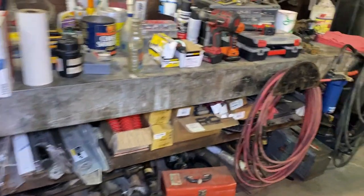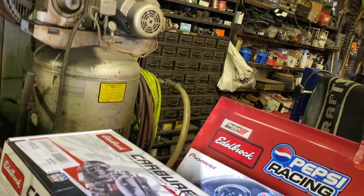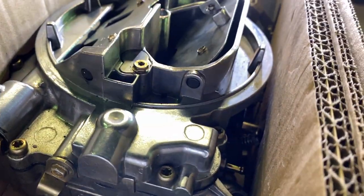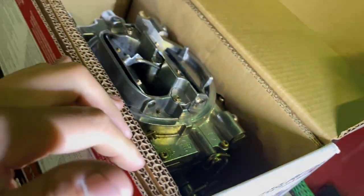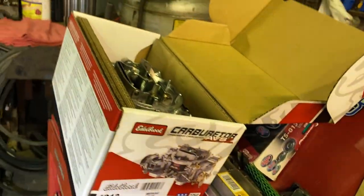Pretty disappointed. I'll show you the 650 carburetor — don't mind the noise, please. I got it in the 800 CFM box here, so don't be confused. It's the exact same thing as what's in there — it's an AVS II, but it's a 650 versus an 800. In the video I showed me taking the carburetor off, switching everything over. I had it all planned out real nice, but crap happens — there's nothing you can do.